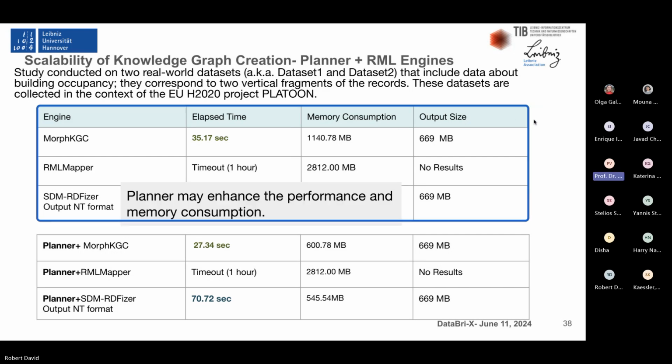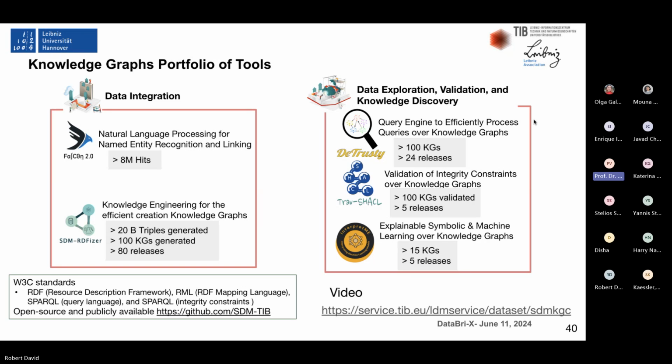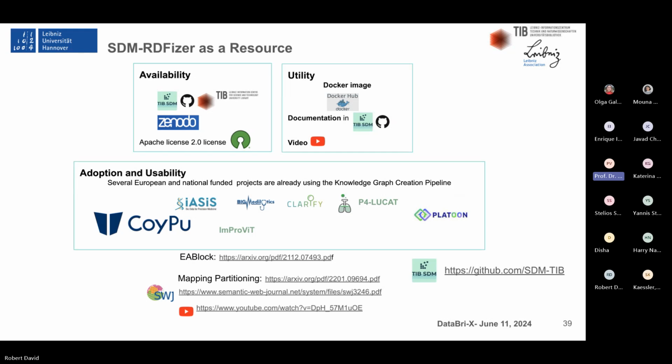Okay, so before, please. Okay, so the SDM-RDFizer is publicly available. As you see, we have it on our GitHub, we have it in Zenodo, using this license. We have a Docker image that anyone can download. We have documentation, and Enrique is going to show you that as well. We have videos. We have used it in different projects, and everything is also publicly available. So go next.